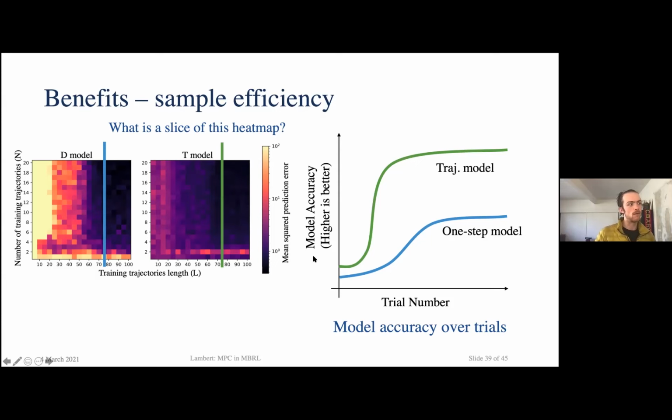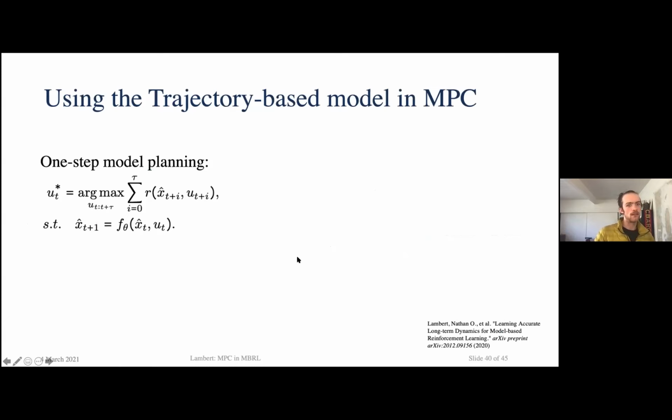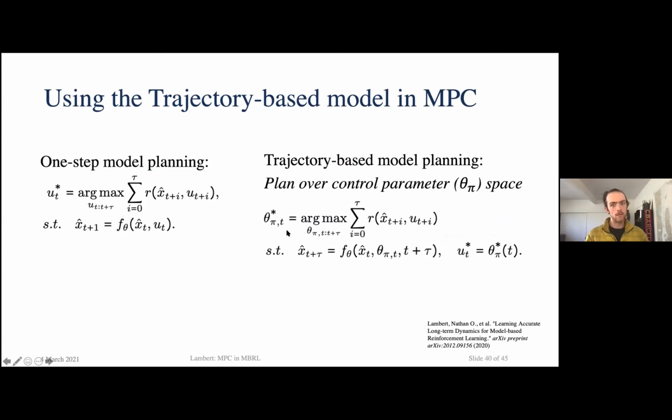And what we are hoping to do is to use this in model predictive control, where in standard model predictive control, you maximize over the inputs directly, you're maximizing over the input space, and then you're propagating the predictions through a learned model. But that behaves a little bit differently in the trajectory-based model, where what we now need to do is optimize over these control parameters while predicting into the full future with this different model structure. And then you have to compute the action from your control parameter.